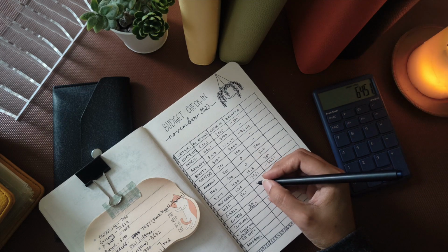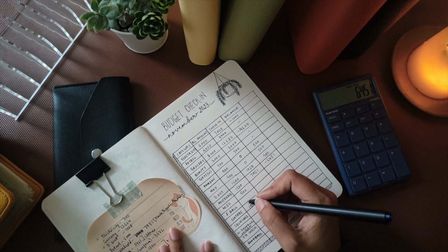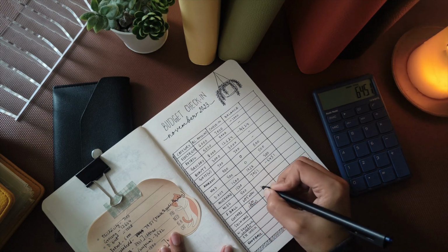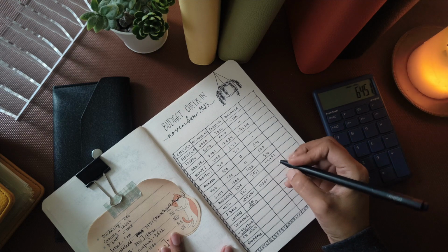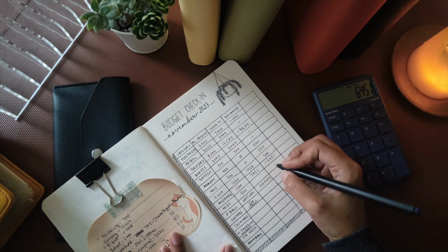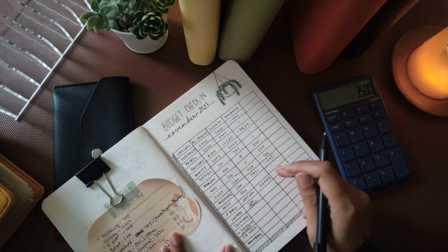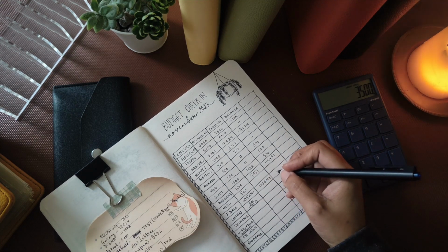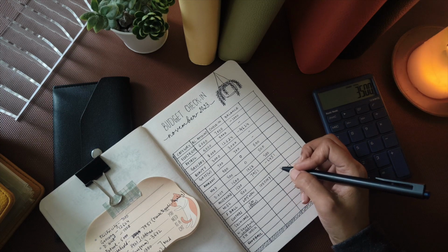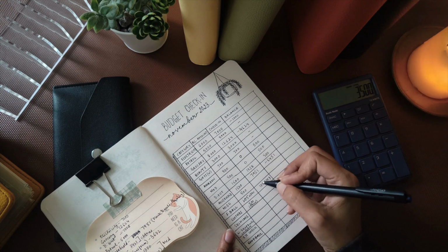Miscellaneous I have spent. I have to check my wallet for that. I'll come back later. Football is a new category, and here we are enrolling our son in an academy because he wants to play football. So this is a new one, and this was paid for 3 months. So for each month it's 3,500. So what I'm going to do is I will see if I can balance it out from the tennis money. We have just paid quarterly, and I'm going to just adjust and put it in my savings back each month money, because this is entirely advance payment.